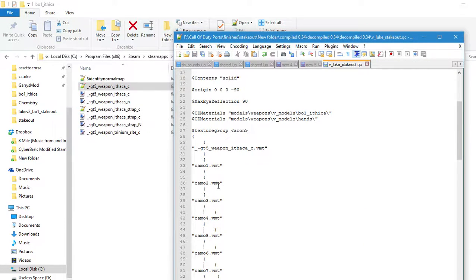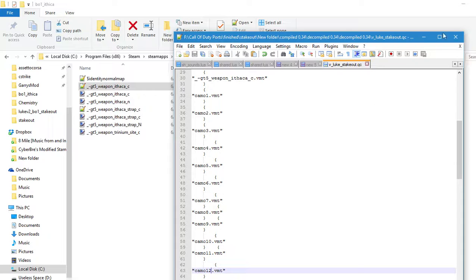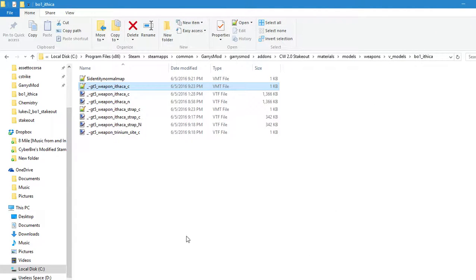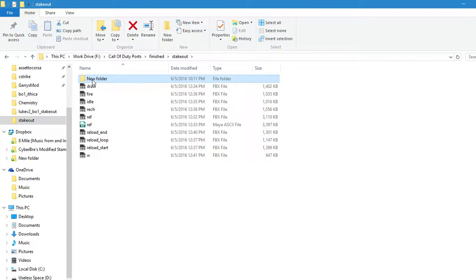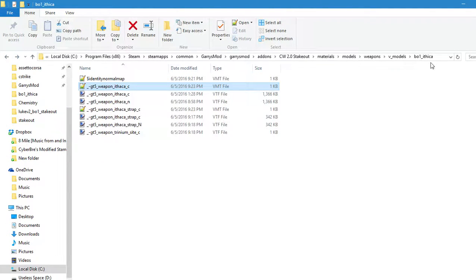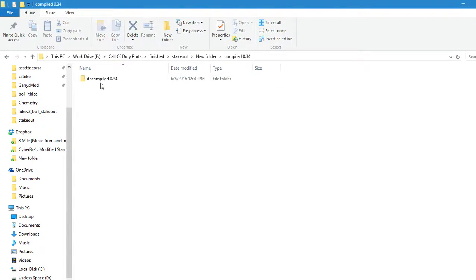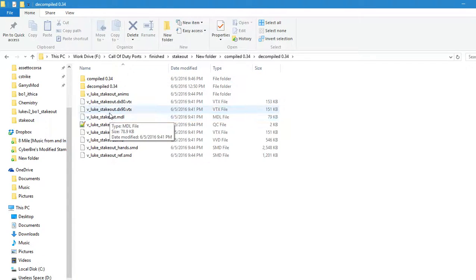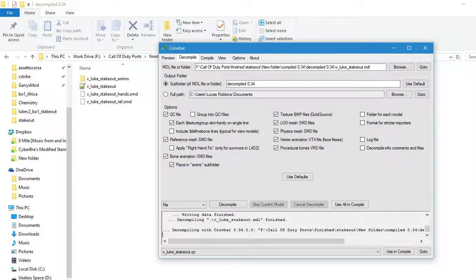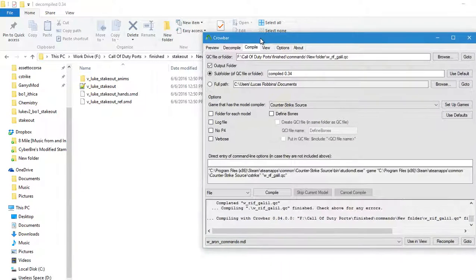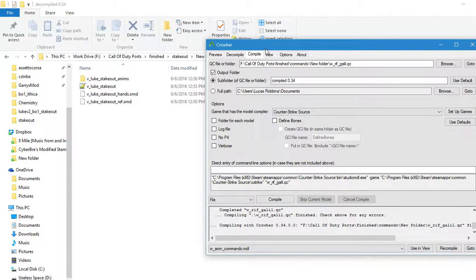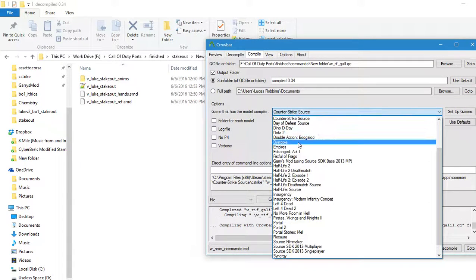And there you go. Let's put this back through the compiler. Go back to the model, which is going to be in the decompiled folder. Because of how the compiler is set up, you need to have one of the games on this list.